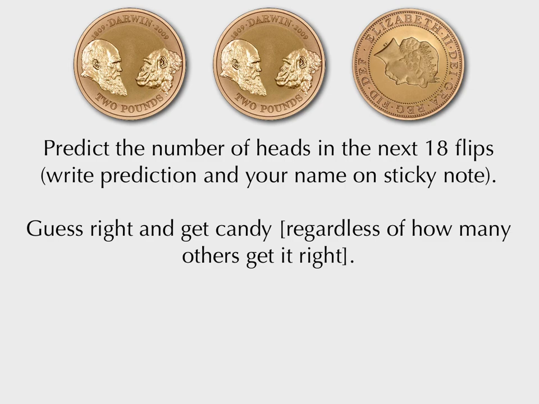Is this empiricism? It's okay. Add the next 18. Yes, so total, not what's the next one. There's no right or wrong answer until you actually flip it 18 times. Whoever's closest gets it? No. You have to get it exactly right. I'm just guessing a number between 0 and 18, yes, based on your knowledge of coins and the fact that it got 2 heads and 1 tail on my first 3 flips.